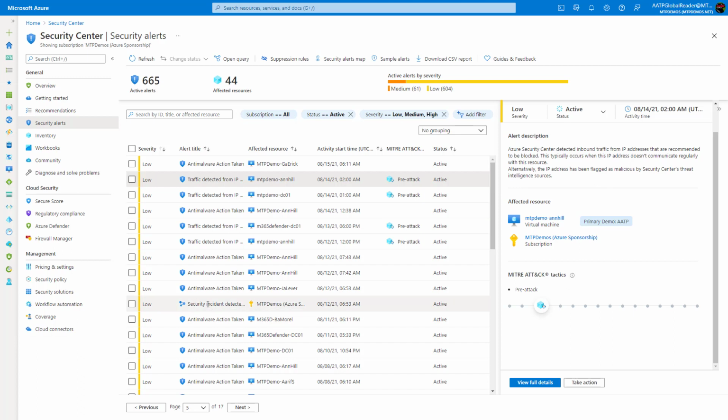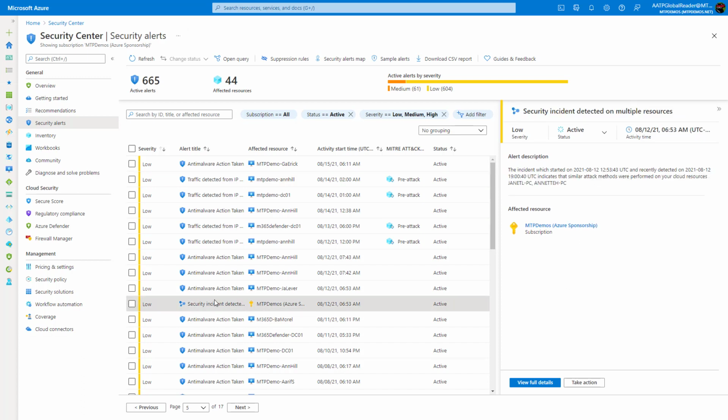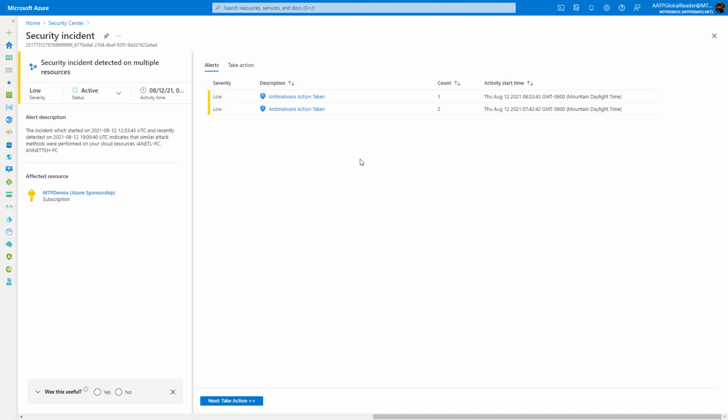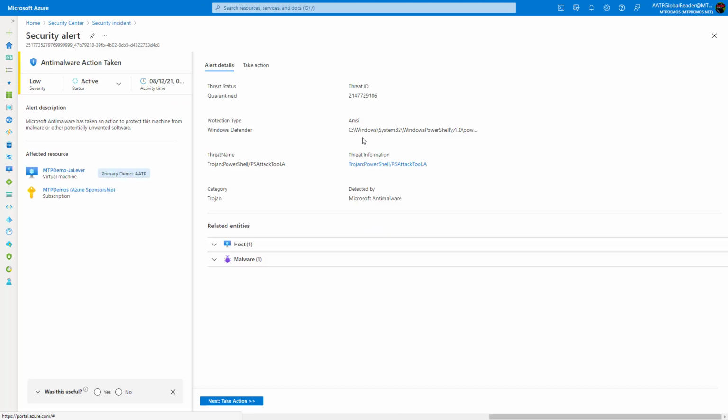This one here is related to an incident which corresponds to multiple resources being affected. So we're looking into correlated alerts here. So we can take this action and we can see there's more of the information here about how to mitigate this threat. There's this path and there's review points that we can have here. There's also steps to prevent future attacks from this type of attack method. As well as within the alert section here, we can see the alerts that compose this incident and some timestamps of when they actually occurred.